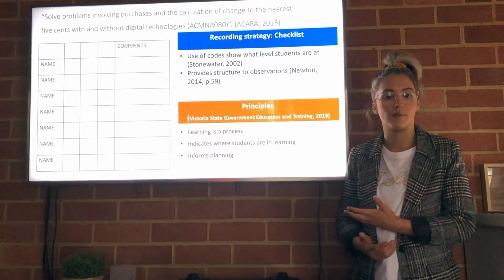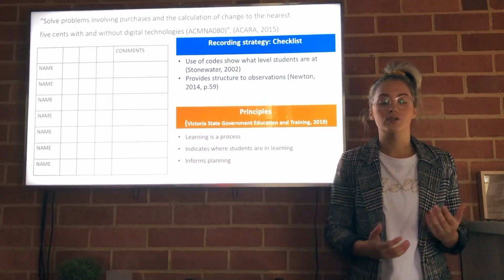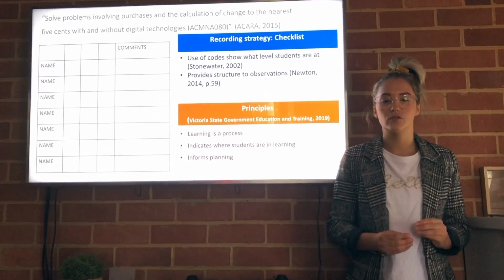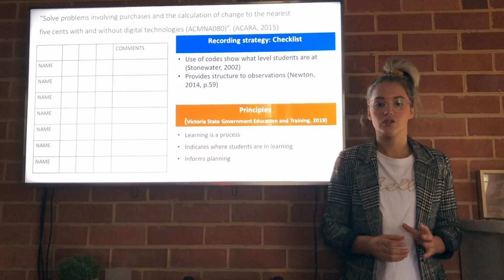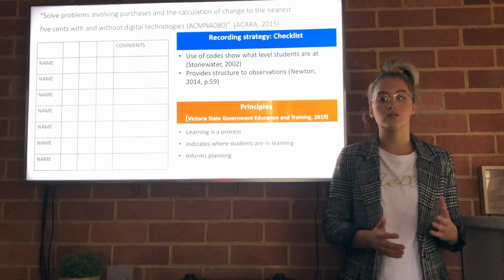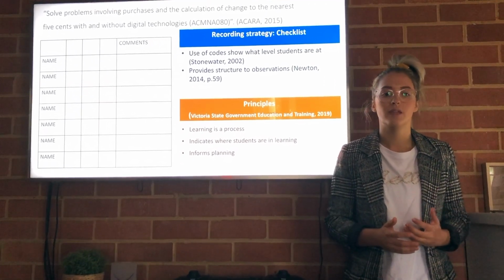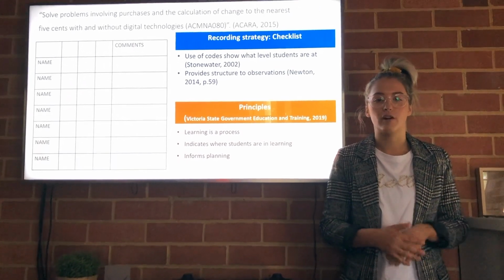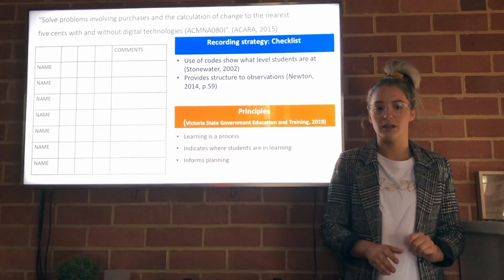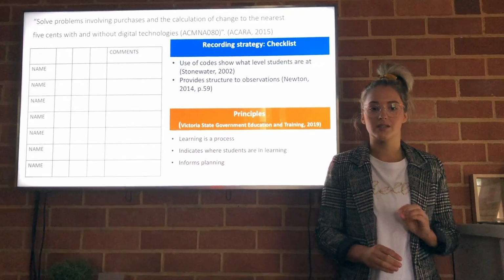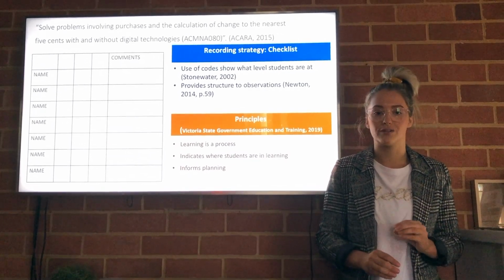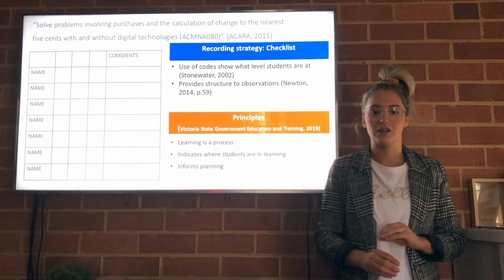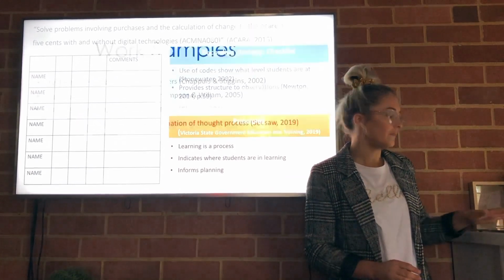The checklist may look something like this, where the teacher would tick or use a code to distinguish what level the student is at. A comment section is also useful to include any points to remember and to refer back to. Anecdotal notes are usually quite common for observations, but for this authentic simulation, a checklist allows teachers to clearly identify what level students are at, as opposed to reading through a large number of written notes.